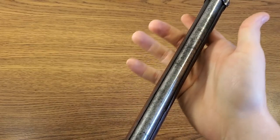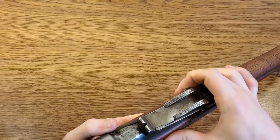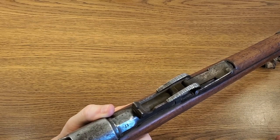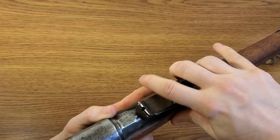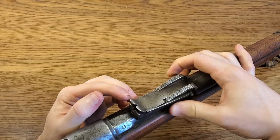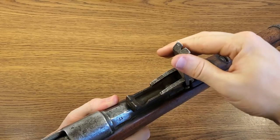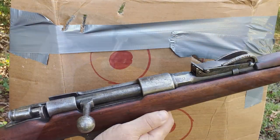The forend is extremely thin but it's made it this long without breaking, so it's pretty durable. This is a very slick firearm. The rear sight, in standard Carcano fashion, folds all the way forward and recesses into the handguard to give you a battle sight — that will be a 300-meter battle sight when flipped forward. If you return it to the rear position and lay it flat, that is a 450-meter sight. When you start using the adjustments, the very first notch is 600 meters, and it is adjustable all the way to a very generous 2,000 meters.